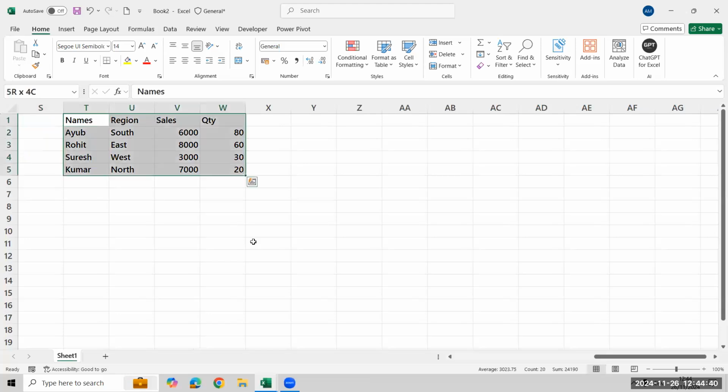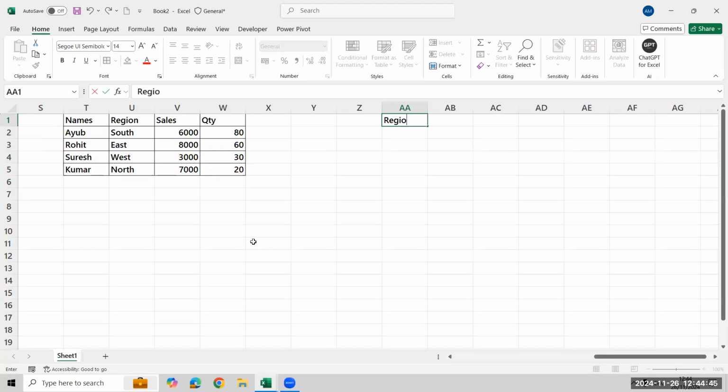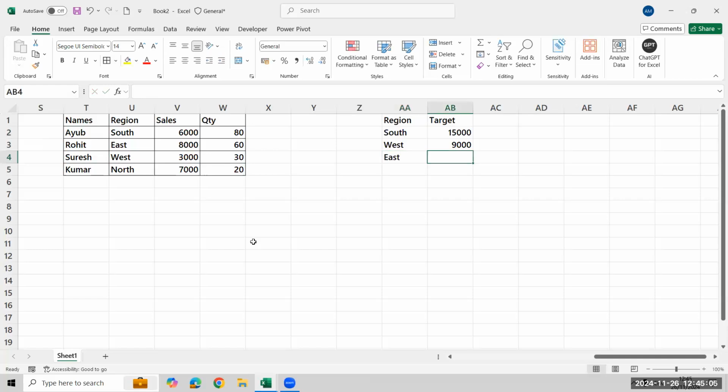Now, in another table, you have region-wise target. So now, if I want to know what is Ayub's target, how can I get it?